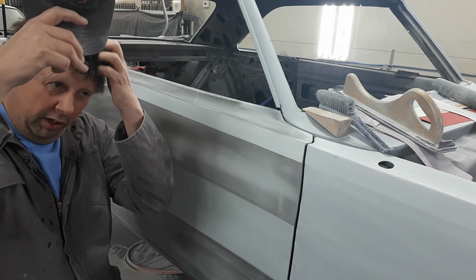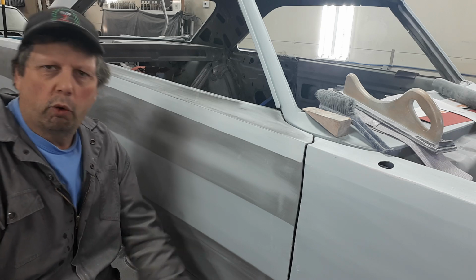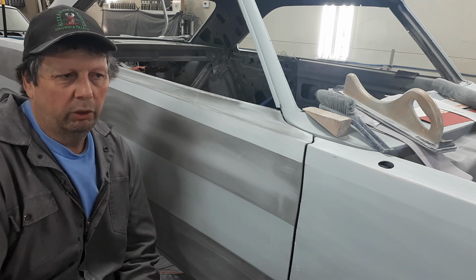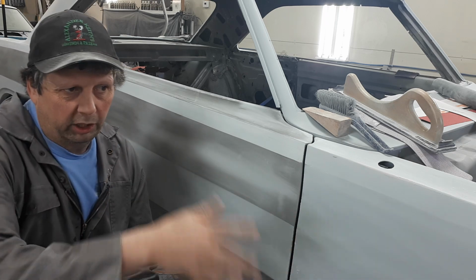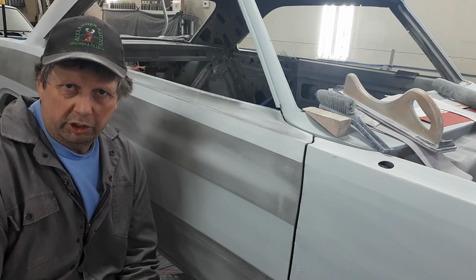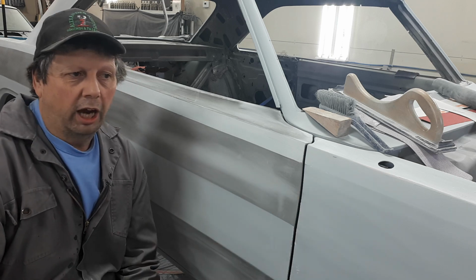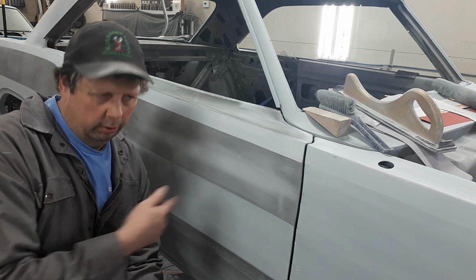Now, in previous videos, I've said that when I'm putting the primer down on something like this, I'll go over it initially with some 120 grit, and that's to level it, because your primer's going to be orange peely, it's going to be textured. So that'll knock that off of there. And you might not be where you want to be initially. There might be a couple of highs and lows, it happens. As I stated, when I first started blocking with 120, you could see that even in the perfect world, you still get that.